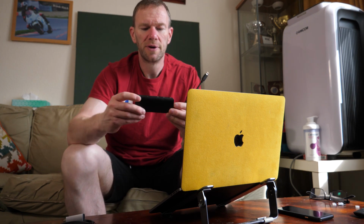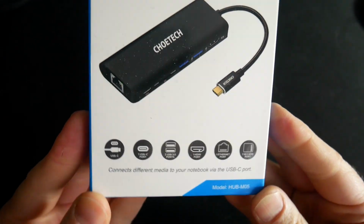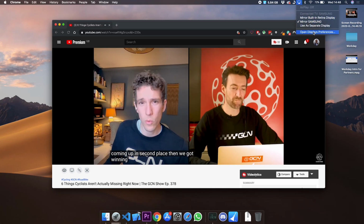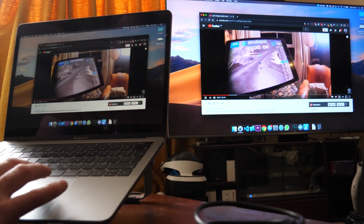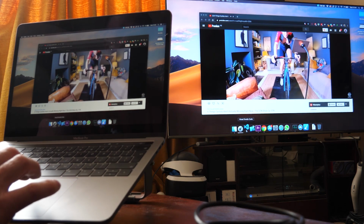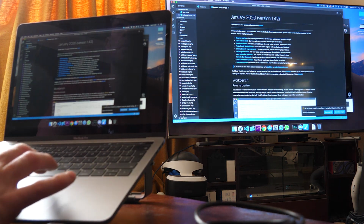Then we've got 2 other additional accessories. One is kind of just a hub. So we've got a HDMI socket, which you can plug in and then use your laptop on your TV. You can either mirror the image or you can have it as an extended display. I do find, and this has nothing to do with the Choetech product, it's a little tricky getting the right resolutions when you set the second, extended display. I was struggling a little bit with that, but with mirrored display it seemed to work just fine. I'm sure if I knew what I was doing with macOS, it'd be quite simple.